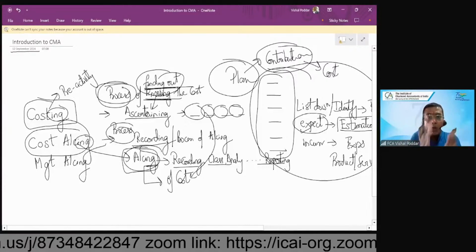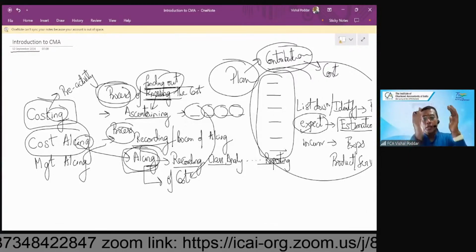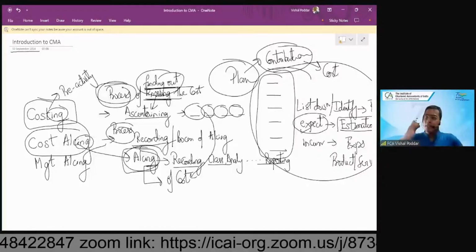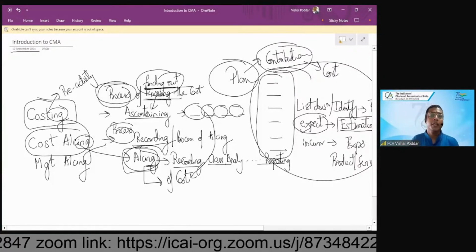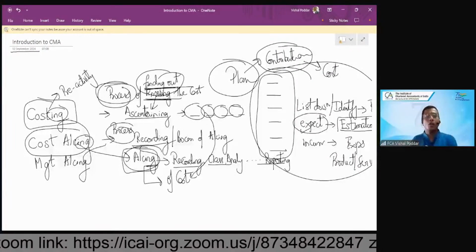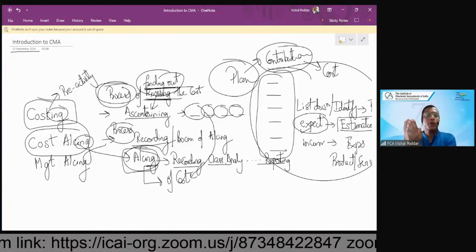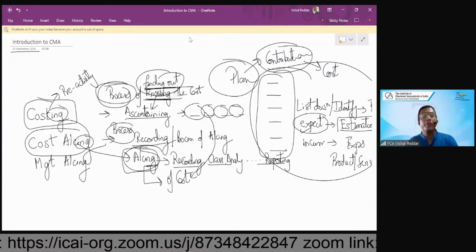Like how in your accounting, the final step is preparation of reports, which is profit and loss, balance sheet, cash flow statements, etc. In the similar fashion, even in our cost accounting subject, after the costing is complete, when we record it, it ends with some reports. And that is the purpose. So I hope everybody understood this.